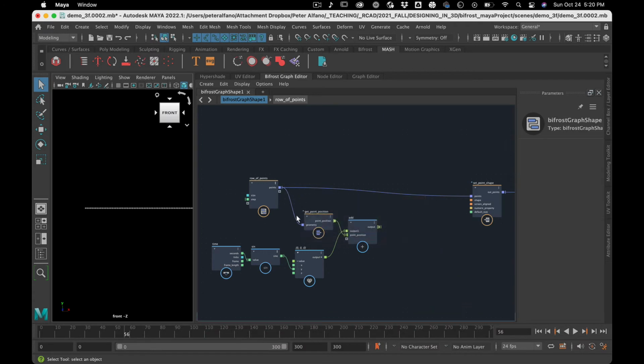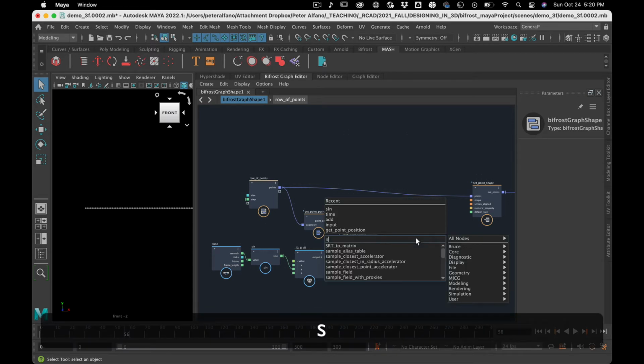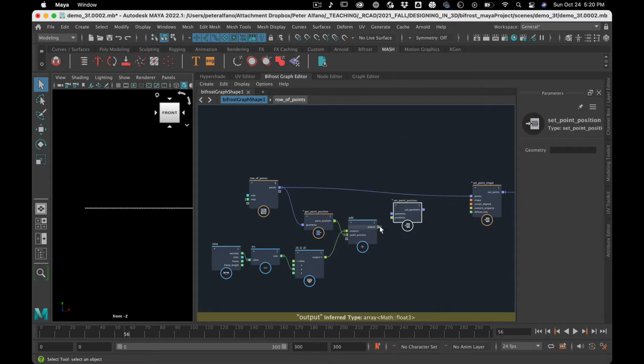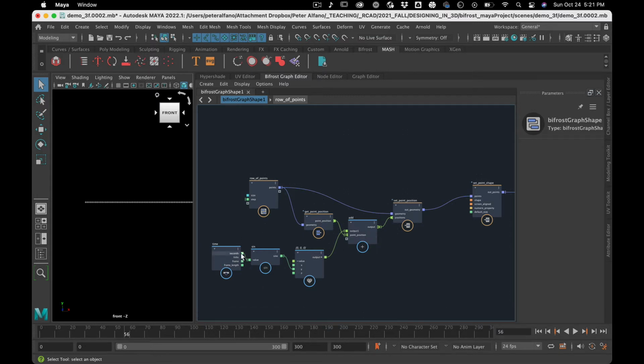So I got my point positions, I'm adding a value, which is my little oscillator thing, and then I just need to set them back to the original points, my new values, basically apply the values to my original row of points. All right. And this is slightly more connections than we had before.